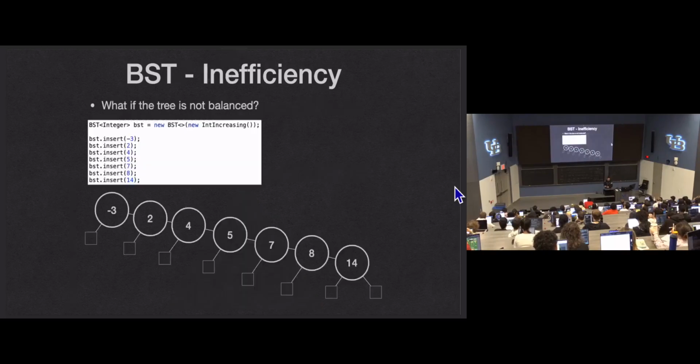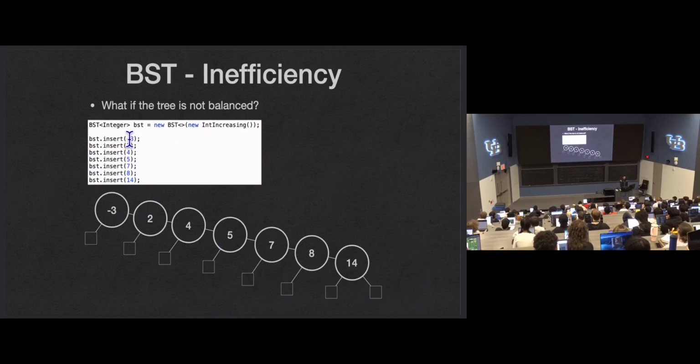Logarithms are extremely efficient if the tree is balanced. Our tree is not going to be balanced. I was very careful in the way I did everything today to make sure that it was balanced, but that's not going to be the case. We do the same exact thing, but instead of inserting in a very careful order, I insert in this order. If I insert specifically in sorted order, I'm going to get a tree that looks like a linked list.